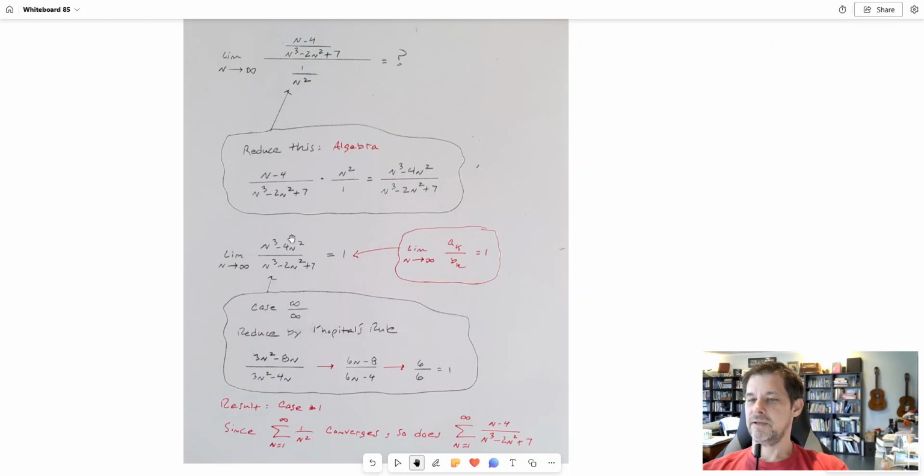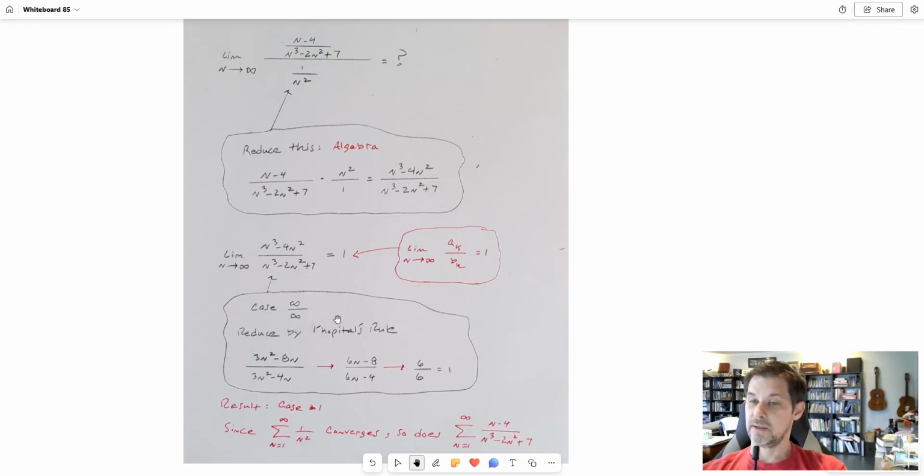Take the derivative of each of these, top and bottom, individually. I get 3n squared minus 8n over 3n squared minus 4n. That, me doing this one time, is still infinity over infinity. So I repeat L'Hopital's rule. The derivative of this individually is 6n minus 8 over 6n minus 4. That's still infinity over infinity. I repeat one more time, take the derivative once more. I get 6 over 6, which is just 1. And then I've got a definitive answer at that point. 1 is our limit.